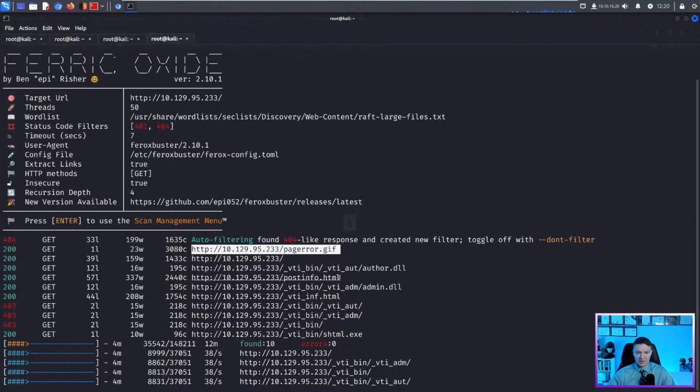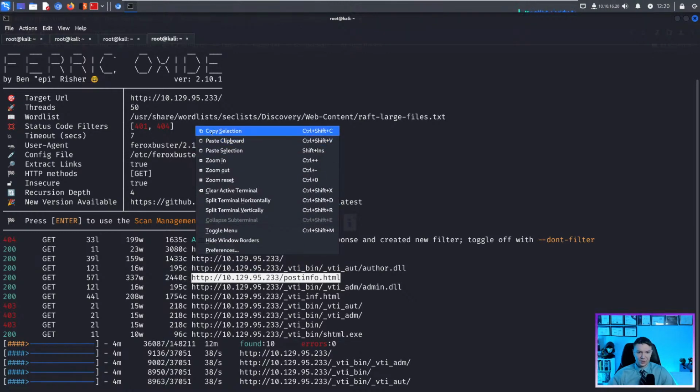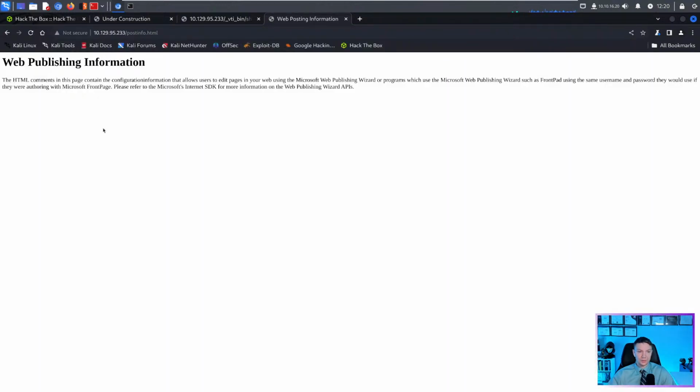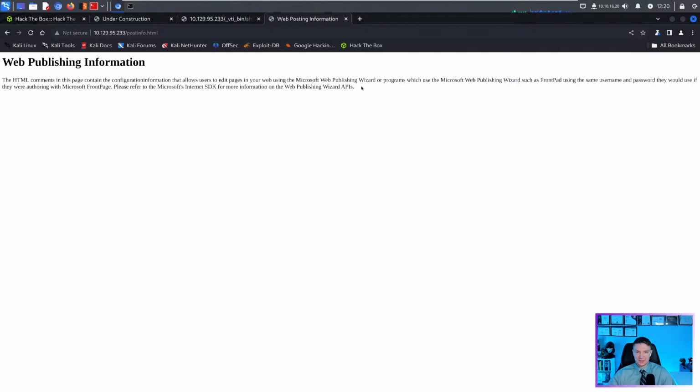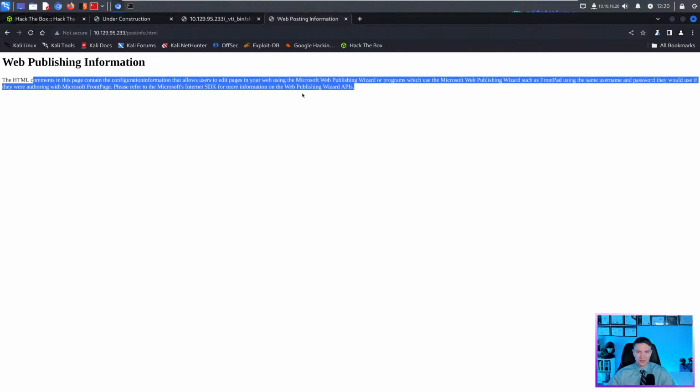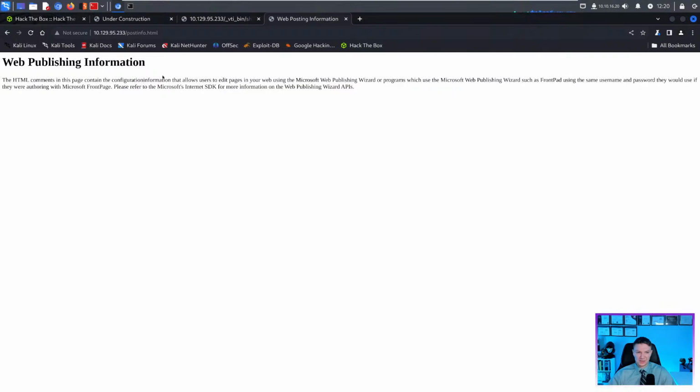We didn't try this HTML, this postinfo. Let's try that. Let's go there. All right, web publishing information. HTML comments this page contain. This looks like a default thing. This isn't very useful, I don't think. This might be a hint of something, but I don't know.